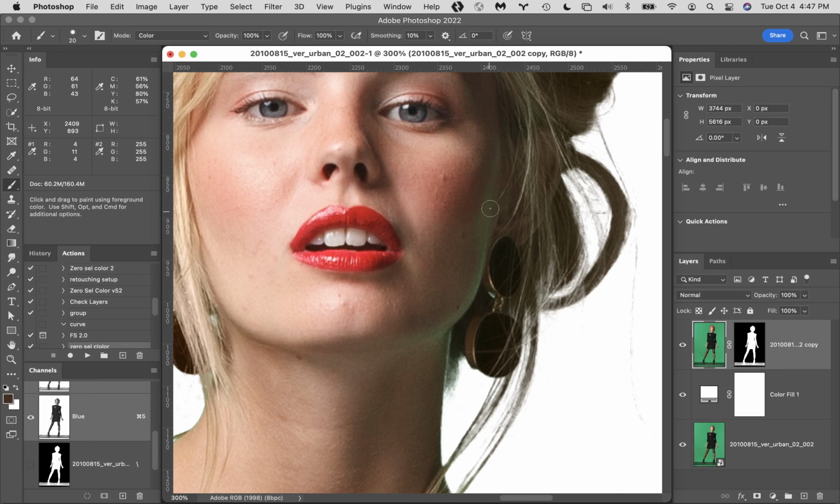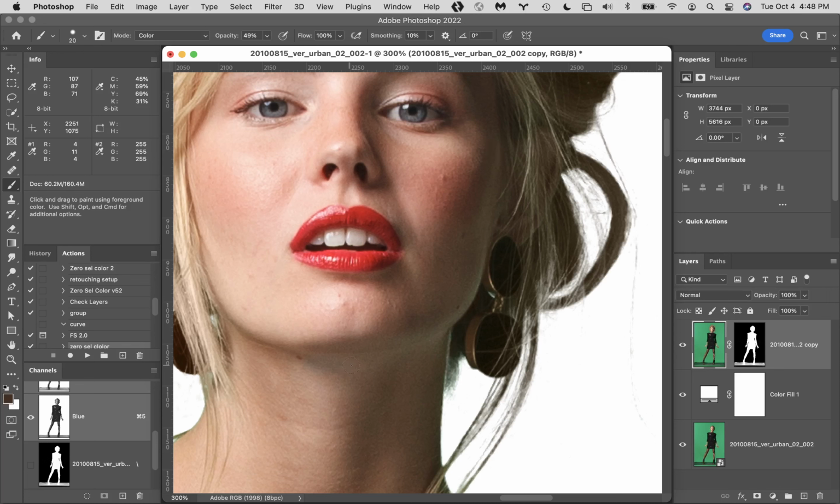I think this brush is going to be a little too strong. If you start it out like this and you paint down, you can see it's a little too strong. I'm going to hit Command Z to undo that, and instead either drop your flow or drop your opacity. But if you knock your opacity down to like 50%, it hits it pretty well. If it doesn't hit it hard enough the first go around, hit it a second time and it'll get rid of it. And we need to get rid of it.